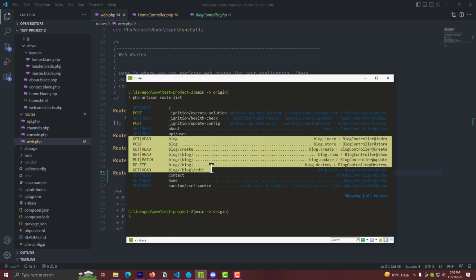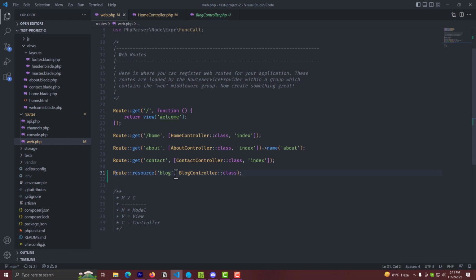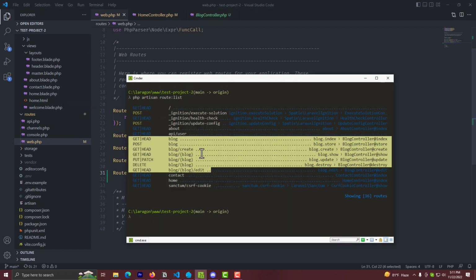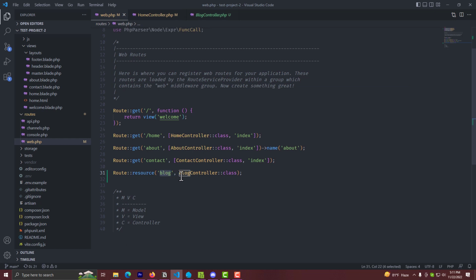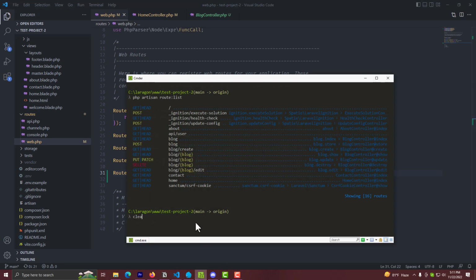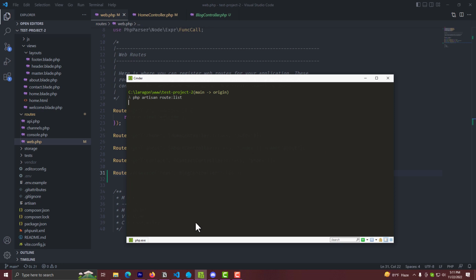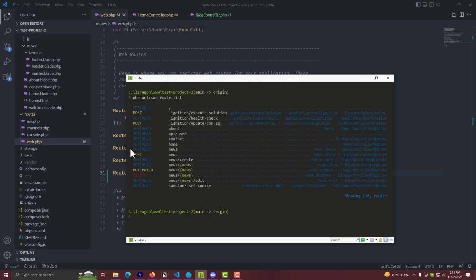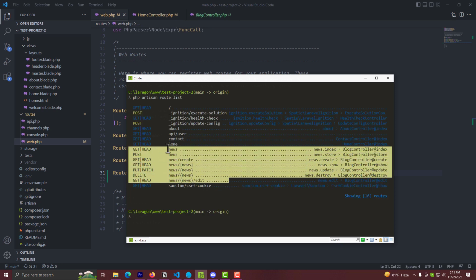This is called our resource route. We named our route blog, that's why it starts with blog. If I change it to, let's say, news, and then go to my terminal and run that command again, now you can see the route URIs start with news.